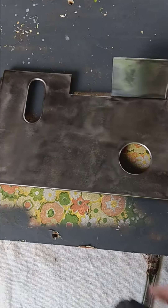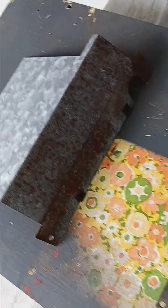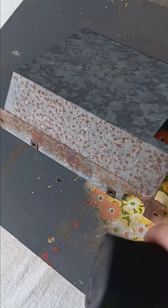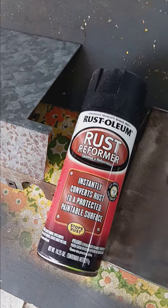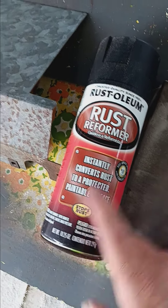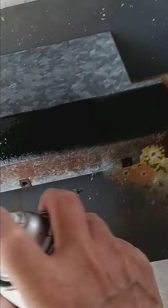I buffed that out again and I'm leaving the rust on this one because it's brown flat. I want to use this rust reformer — what it does is it converts rust into a protective paintable surface. I'm going to go ahead and paint these and it'll stop the rust from forming, and it's a convenient black.